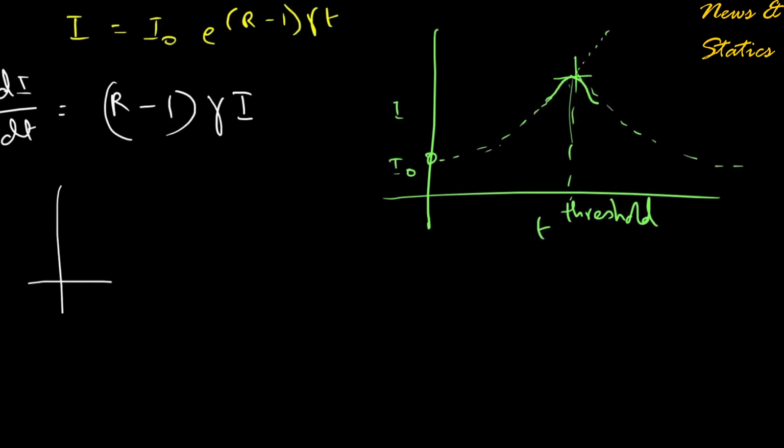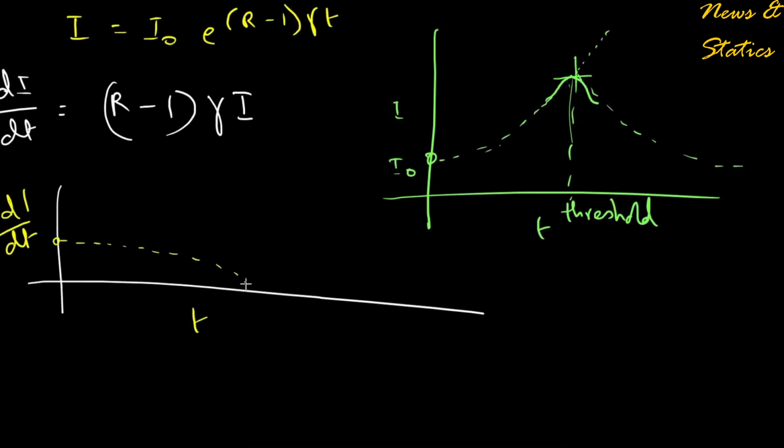In fact, if we plot the graph of dI over dt with t, then it will have some initial value, then it keeps on decreasing, and at this point, when R is equal to 1, it cuts the x-axis. Then it again keeps on decreasing, but what happens is that the entire infectious population is exhausted. All of them become recovered, and at that point of time, there's no more dI by dt variation, and it stops. So this point is actually the threshold point of herd immunity.